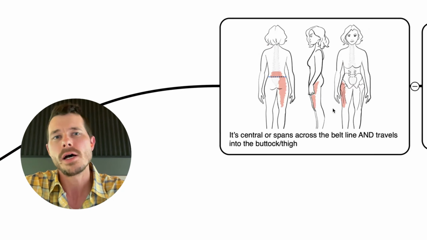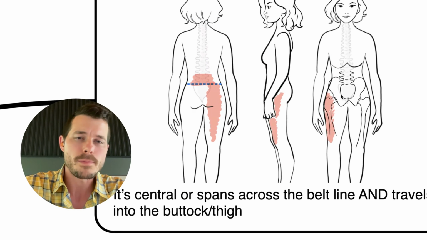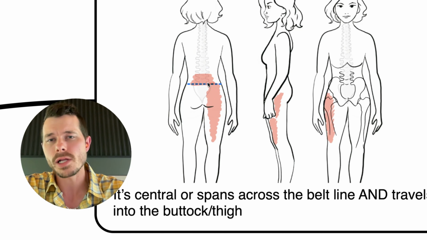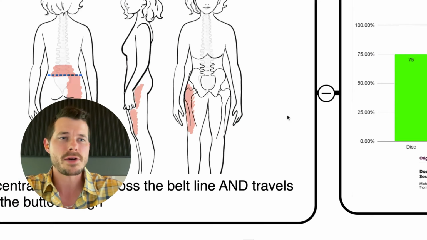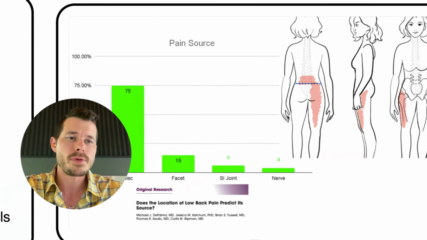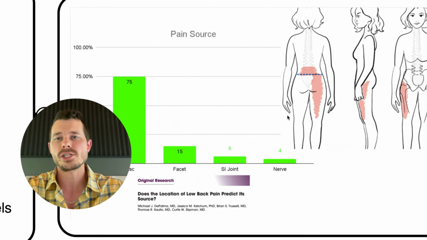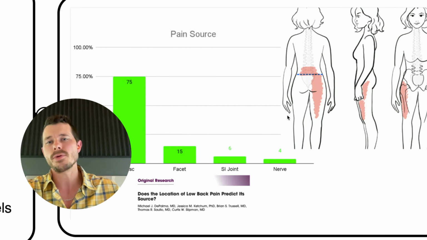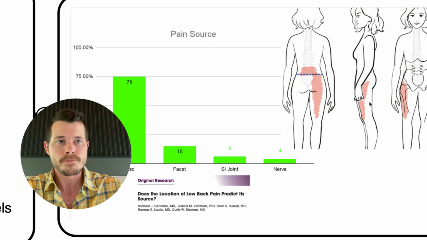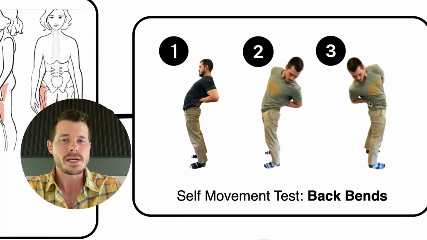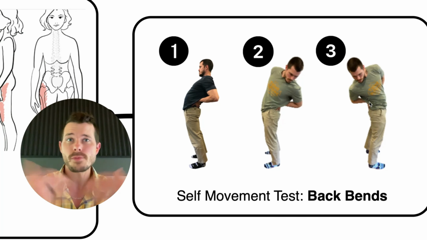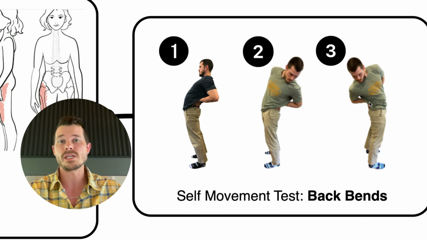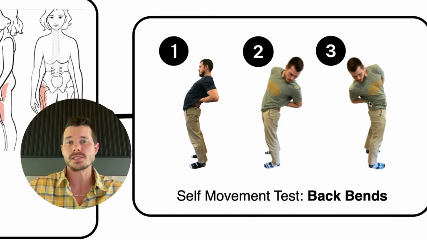Let's talk about the probably more probable presentation for folks. So central back pain just above the belt line, spans from right to left in this area. This increases the probability drastically, just given the location of symptoms, to it being a disc problem, and reduces the probability of other things significantly. Now, if it's a disc problem and not something else, such as the mind, we should be able to move in certain ways and recreate our symptoms, because when we move certain ways, we can stress out the discs and the joints and things in the spine.